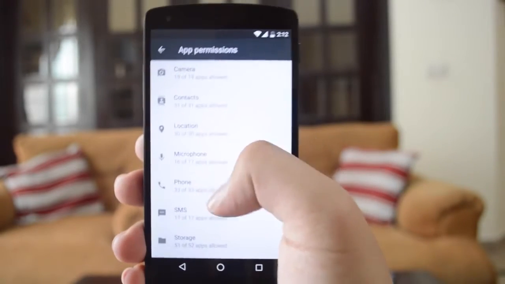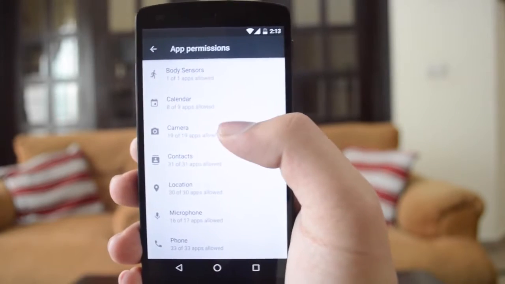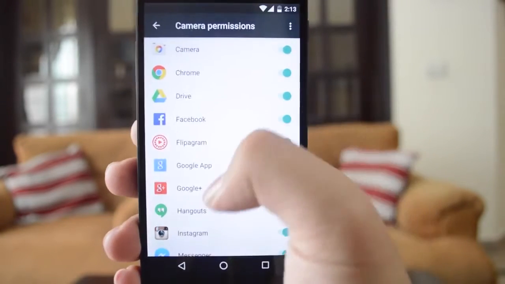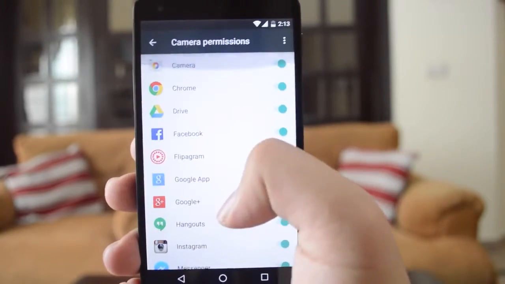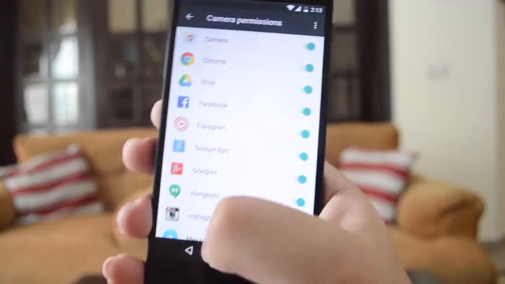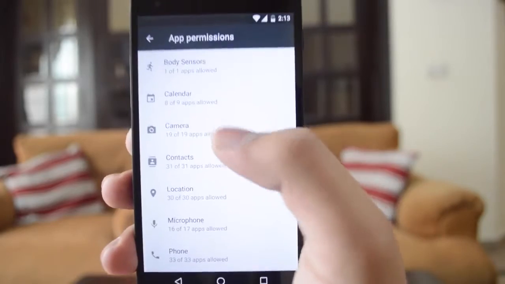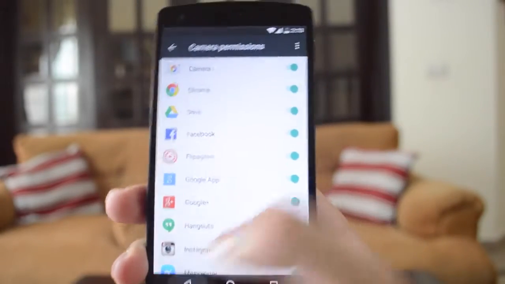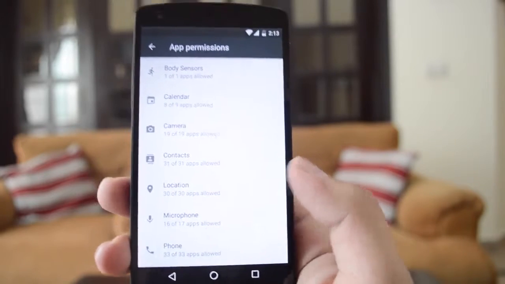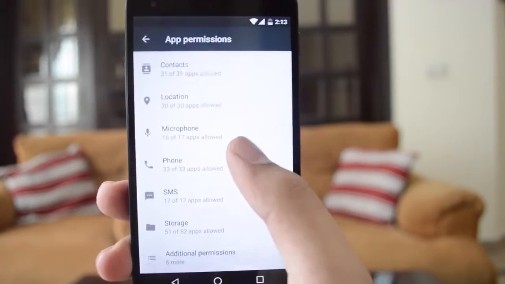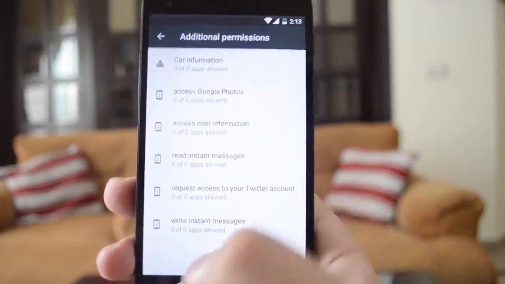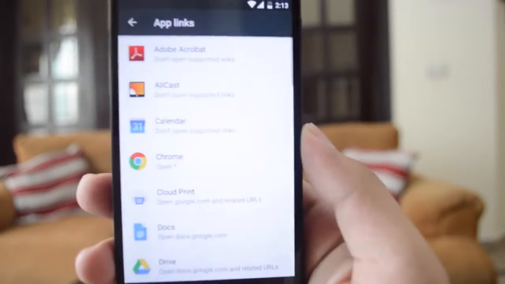Next, we've got app permissions. App permissions are also now changed, and we've got a whole new section of app permissions. Here you can see which apps have access to camera, photos, contacts, images, all that stuff basically. So you can access them right from here. Also, it doesn't ask you to enable all the app permissions while you're installing it. It asks you as you need them along the way.